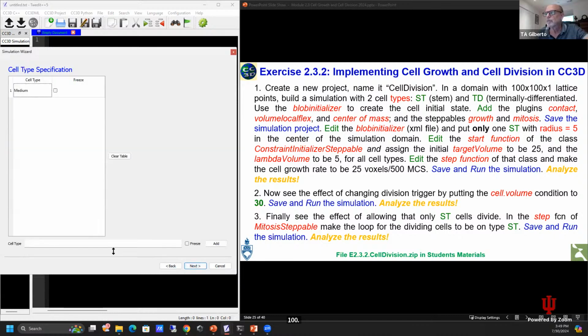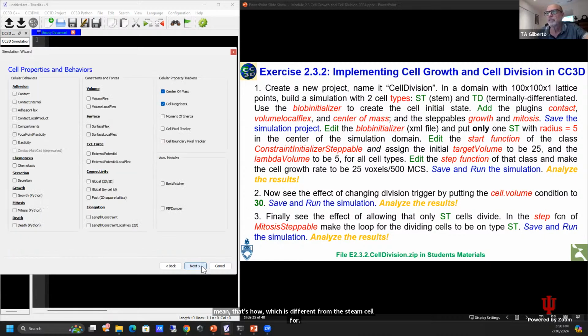I will create now two kinds of cell. ST, which stands for stem cells, and TD, it stands for terminally differentiated cell. I mean, a cell which is differentiated from the stem cell for any reason we want.